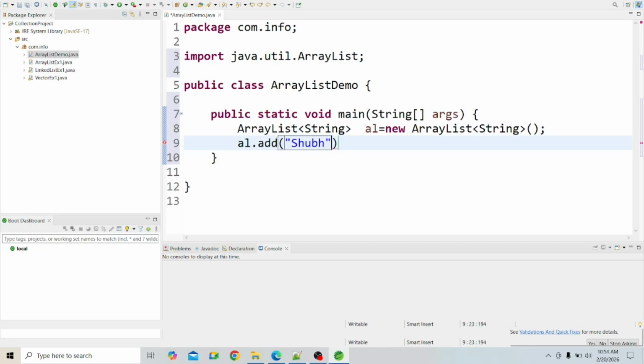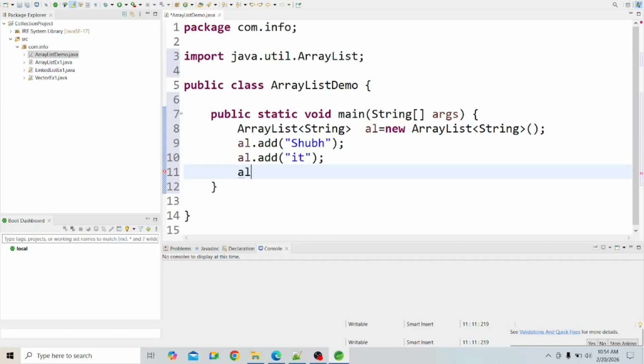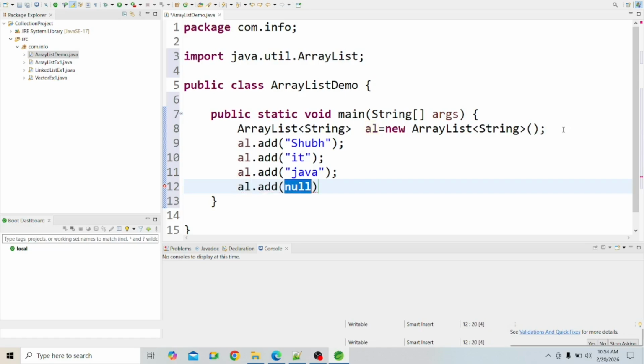Okay, so inside the al I can add some string values by using the add method. al.add, again al.add, al.add, java, al.add, here I am taking teach.